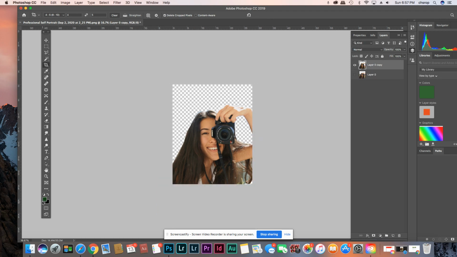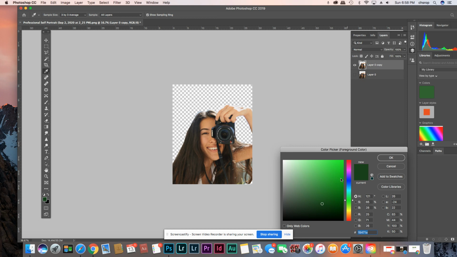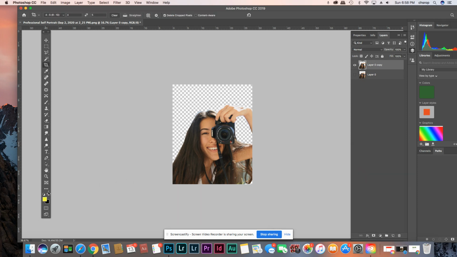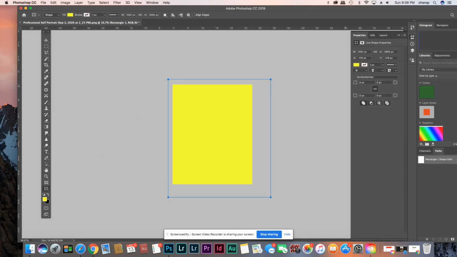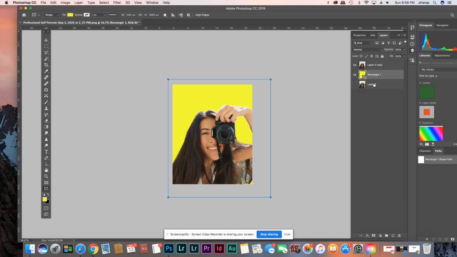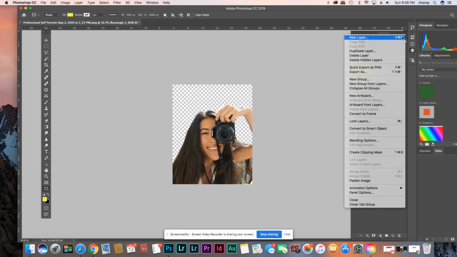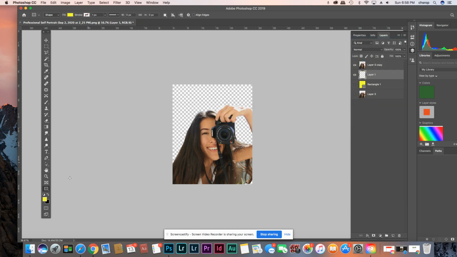And I'm going to put a background. So I'm going to grab, we used this before, so we're kind of going back to what we did before, where you can make a rectangle and put it behind with my layers. Right? So we did this already. Another way to do that is to just create a new layer. And then you could also just take a paintbrush and you could paint your background in like that. That's another way of doing it.